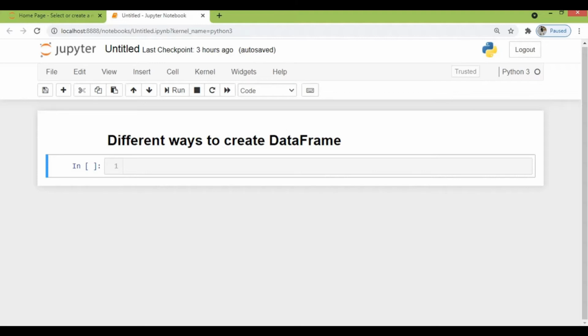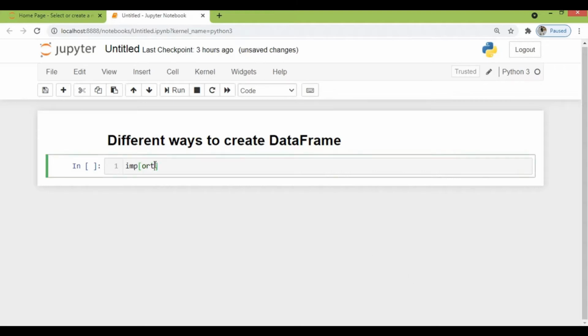So in this video we're gonna discuss different ways through which we can create data frames. We have already discussed data frames and how to manipulate data using them. If you didn't watch that video, I will give you the link in the description. Now let's understand the different ways to create a data frame. The most common method, which we also discussed in the last video, is reading files using the read underscore functions in pandas.